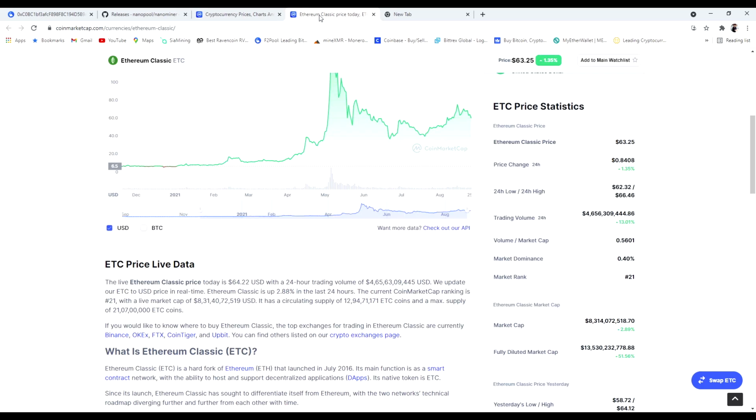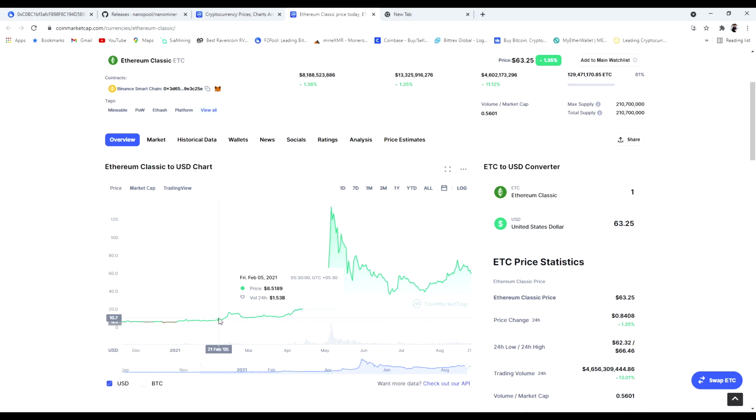And if I open the Ethereum Classic screen, only 6 to 7 months back, and even last year December, it was priced at $5, like 350 rupees or 400 rupees, and then it did a huge run owing to what Bitcoin reached during May. It was at its all-time high of $134.1 or $135, and at this moment it is priced at around 5,000 rupees if I speak in terms of Indian currency or INR. And yeah, it did relatively good.